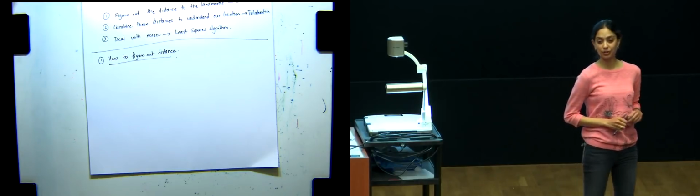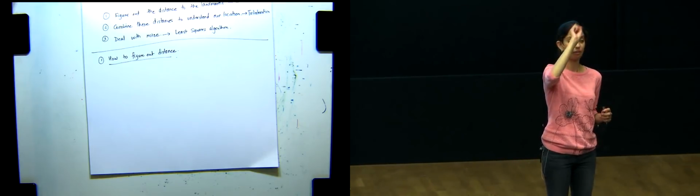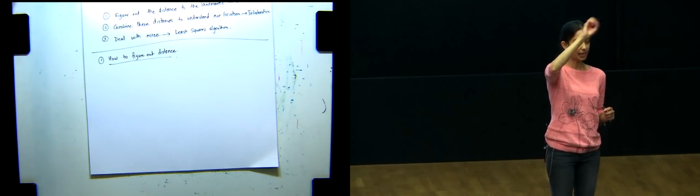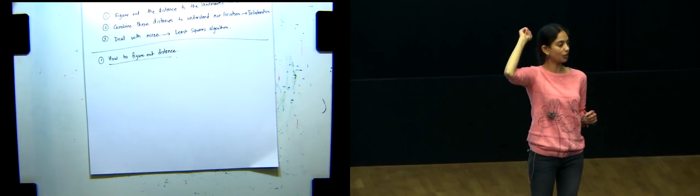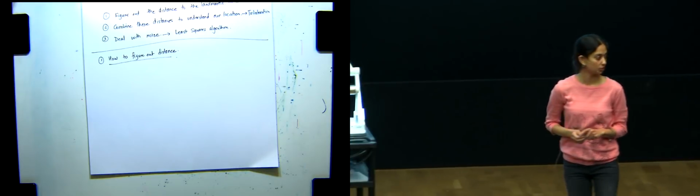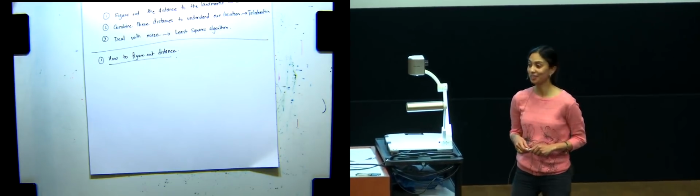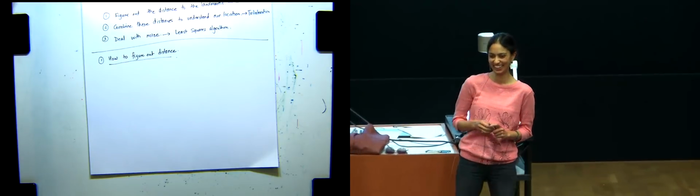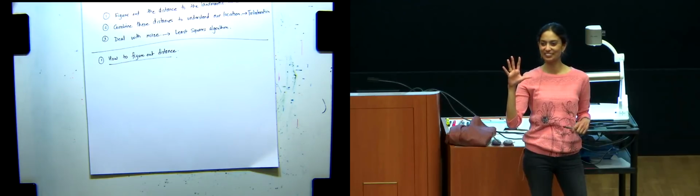Yep, so he's pointing out another idea that we're going to be using: have a periodic flashing light and then think about the delay between the light flash and when you receive it, and then you can use this to estimate the distance you're away. Yeah, these are all really great and creative ideas. Okay, anyone else with an idea they really want to share?